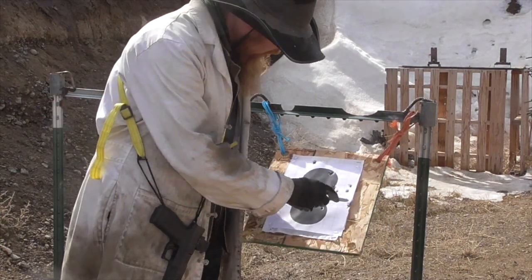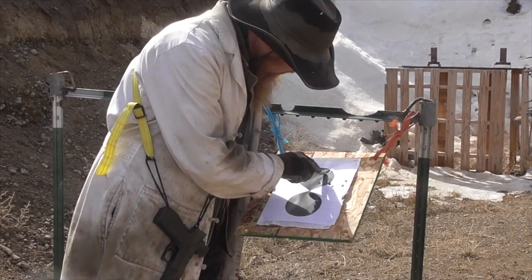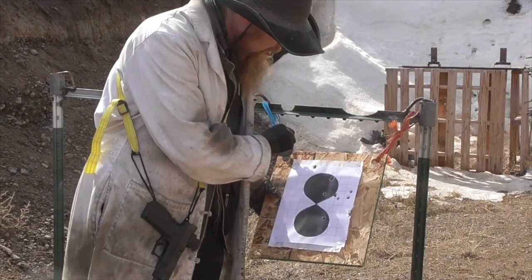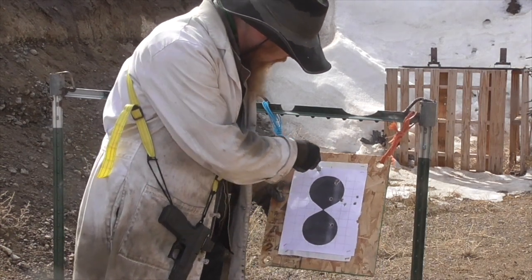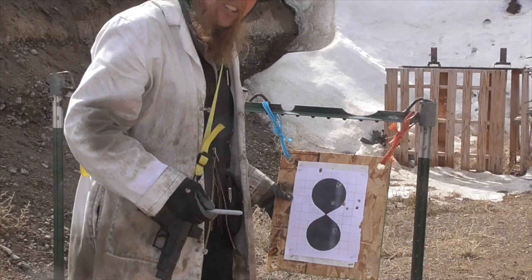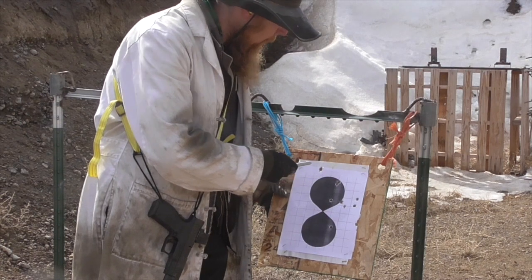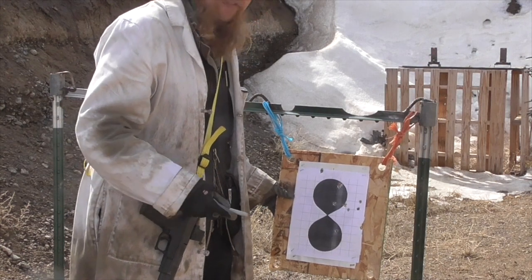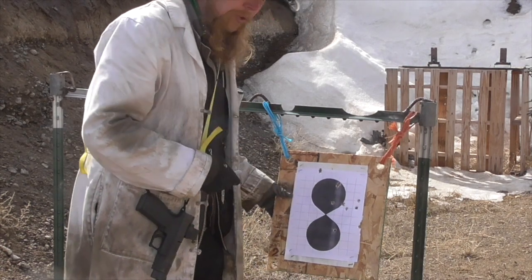So we've got 10, and possibly 11 — that looks like it could be a triple hole, although it's at least a double. Not sure if I fired 10 or 11 shots, but either way, if I throw out this one outlier, I've got about a 6-inch group here. That's not necessarily as good as I was hoping, but it still gives us a point of reference. And as expected, because I've spent a fair amount of time fine-tuning these sabot loads — zero malfunctions. 10 shots with complete reliability.